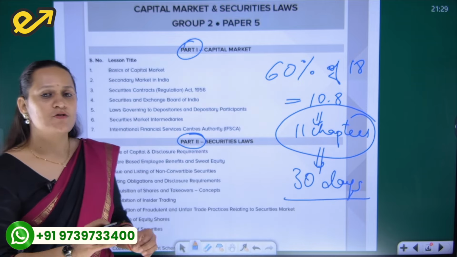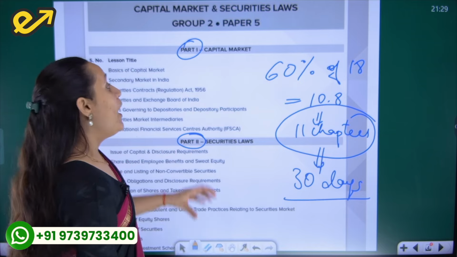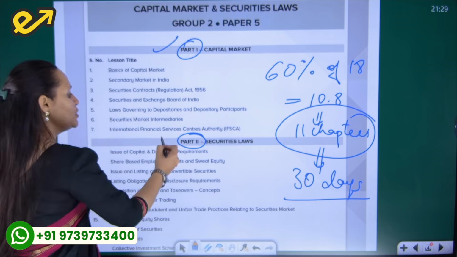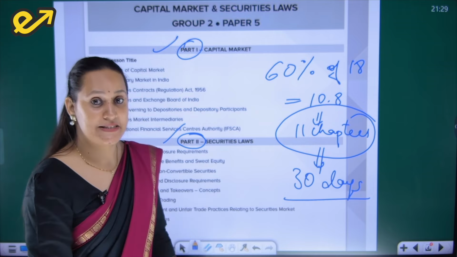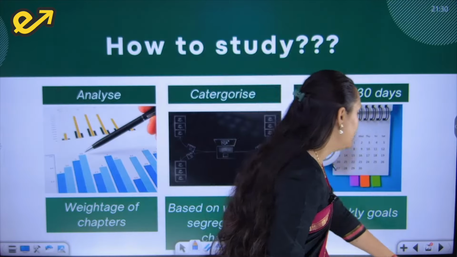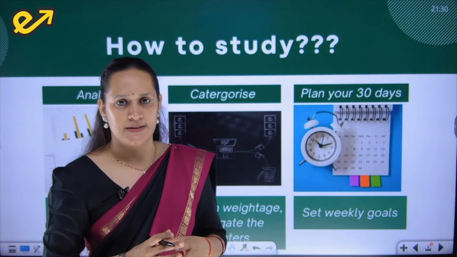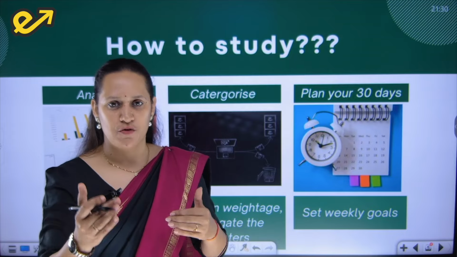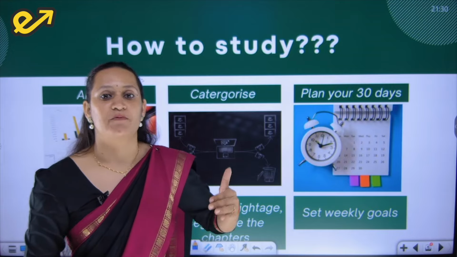Right? So I am going to take you through the stepwise procedure in identifying how we can do it on the basis of part 1 as well as part 2. Right? So we'll look at both the parts separately. Now, if you want to complete a chunk of the syllabus in a given duration of time, our timeline being 30 days, we have to follow a stepwise procedure.